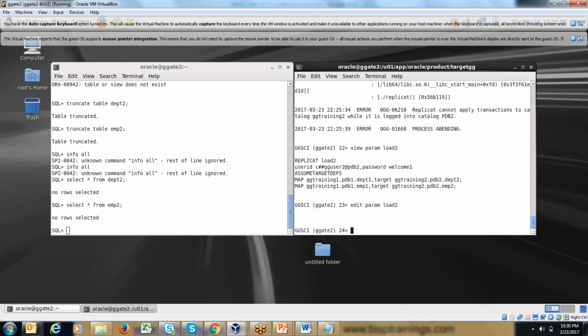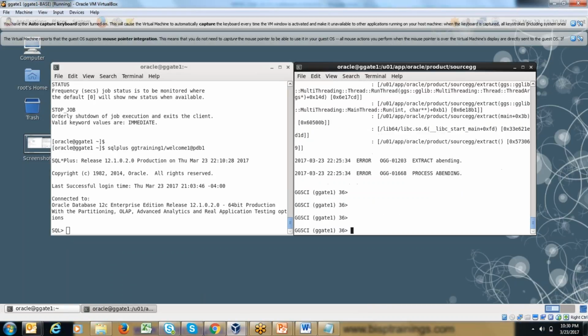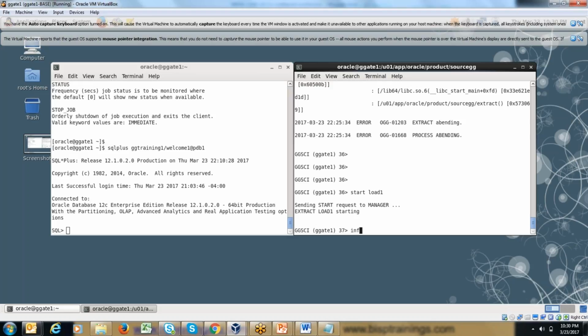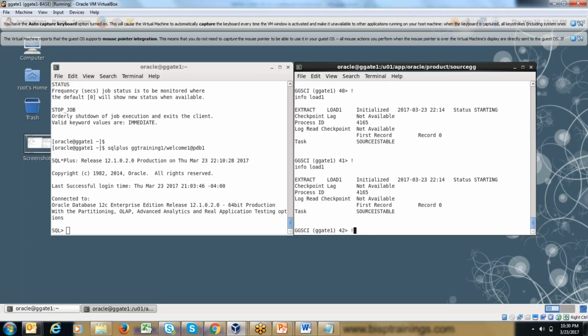So now let us start load 1 once again on source. So start load 1. Now when I do info load 1, our initial load will complete quickly because it does not have much data. It has only 4 records. See, it is running now. It will run in a sequential manner.